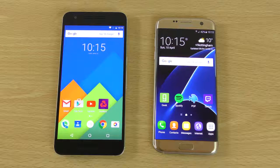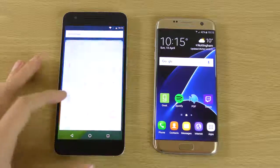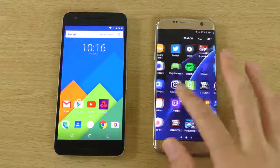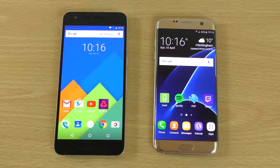Hey guys, so I've been asked to do a more in-depth comparison here of the Nexus 6P and the S7 Edge, because I often get asked the question, which phone is better here. Both of these are probably the best options when it comes to Android right now. Whether you like the stock experience that the Nexus provides or the hardware and the TouchWiz features that you get with the S7 Edge, both of these are probably going to give you the best Android experience right now, whatever you do prefer.